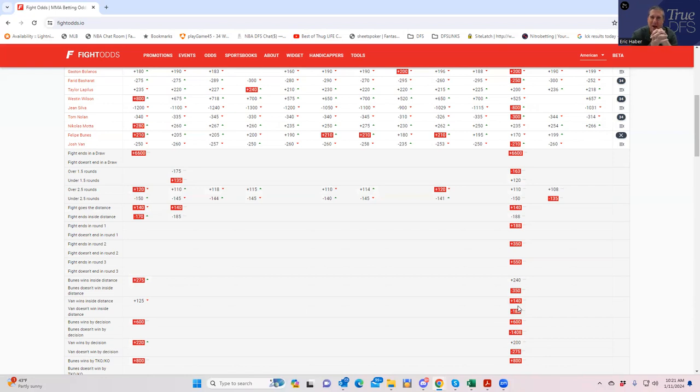When you get around 9K, you really want to have an inside the distance prop of about pick 'em, but this is not bad. And when you also consider that he does have a great deal of volume, I mentioned earlier that volume alone usually doesn't do the trick, but when you combine that with this okay inside the distance line, I do think Joshua Van is a very reasonable mid-range favorite here.